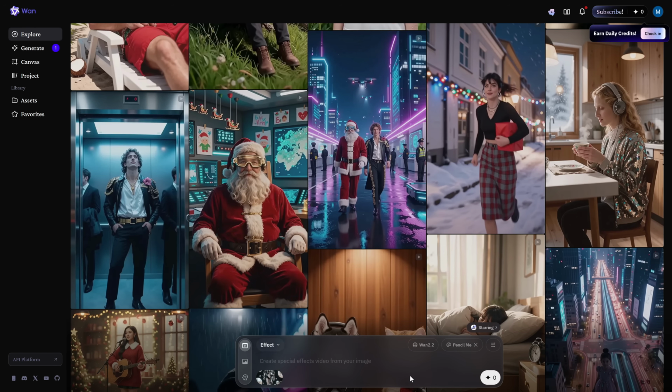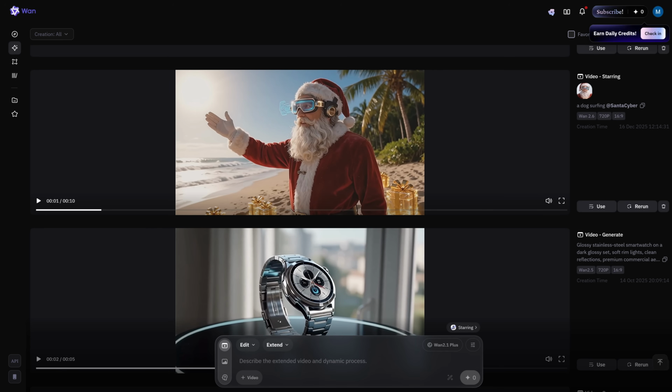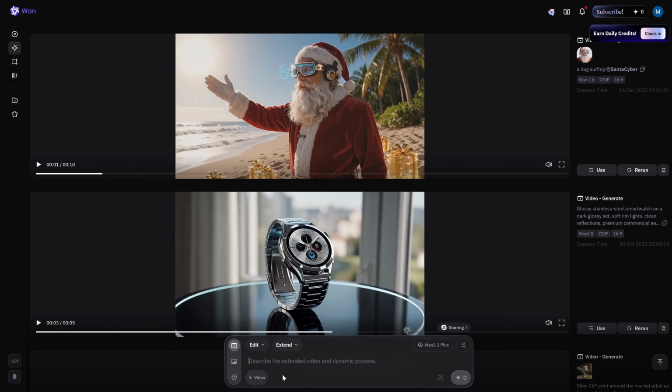And if you were worried that the generated clips would be too short, in the Edit section we have things like Extend, where if we upload a video we already generated, as you can see, we can extend it together with a prompt describing what happens in this new scene. Honestly, this AI surpasses the best paid tools in many different areas.